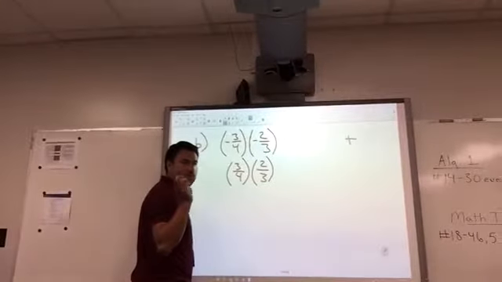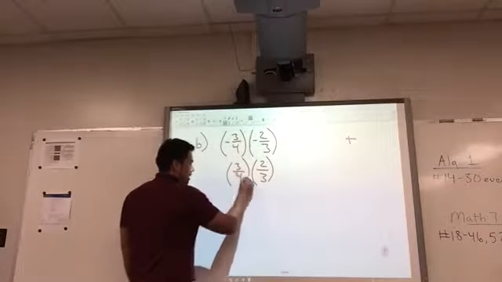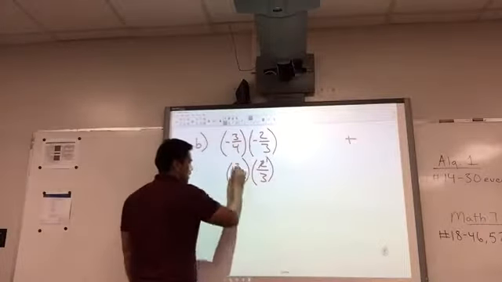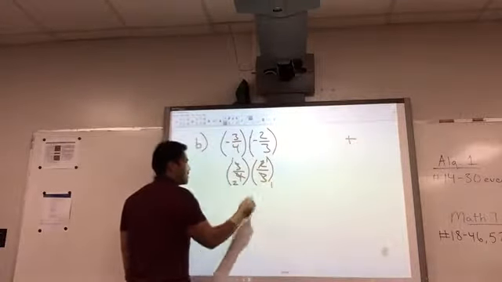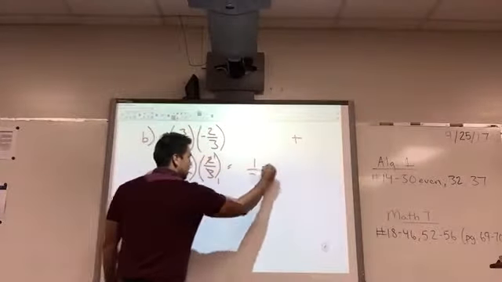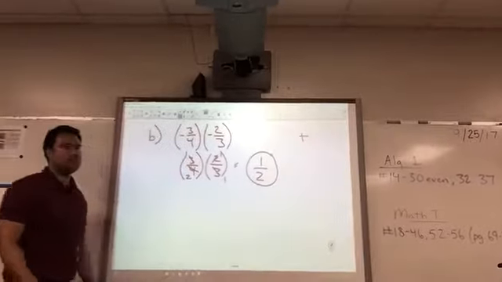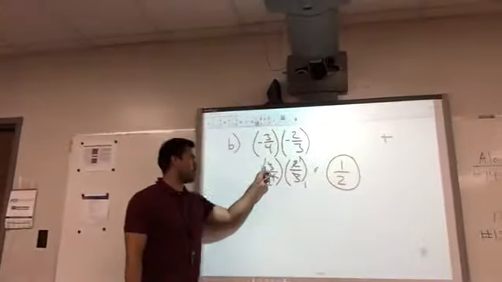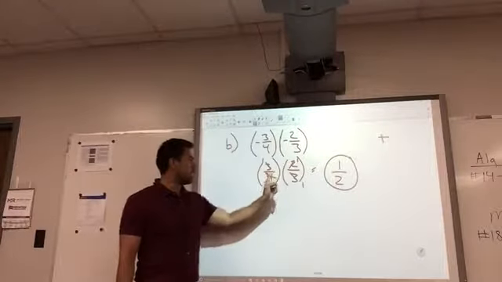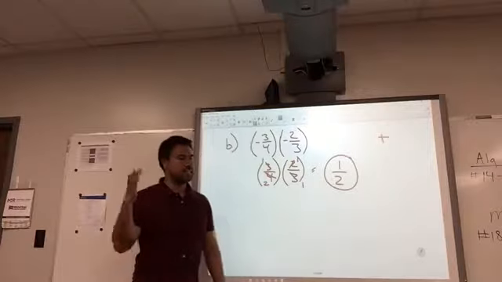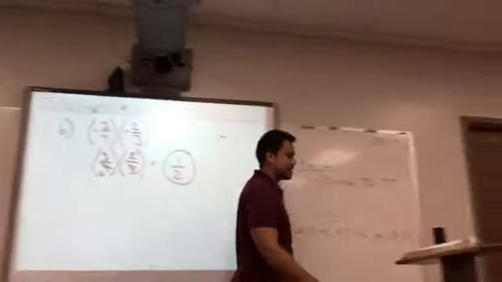Somebody help me out. Nate? 4 and 2. 2 and 1. Anything else? Yes, ma'am. Lucy? 3 and 3 is 1 over 1. Oh, that's so nice. 1 times 1, 1. 2 times 1, 2. Positive 1/2. Wow. That's it. Would you get the same thing if you didn't cancel out? Well, what's 3 times 2? 6. What's 4 times 3? 12. Is 6/12 the same as 1/2? Thankfully so. I'm glad it is.